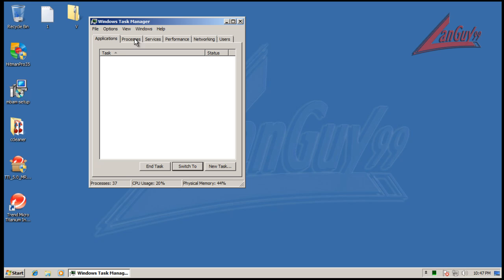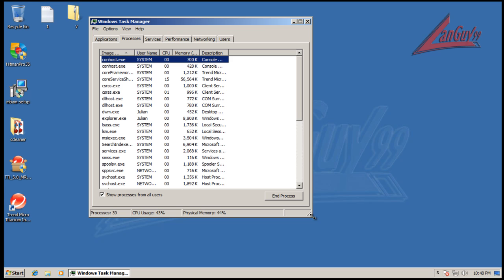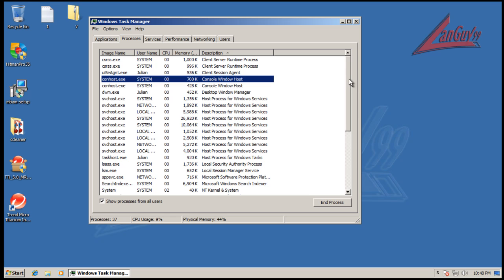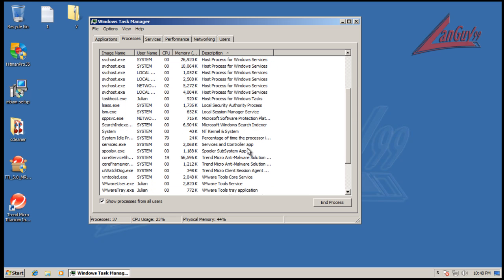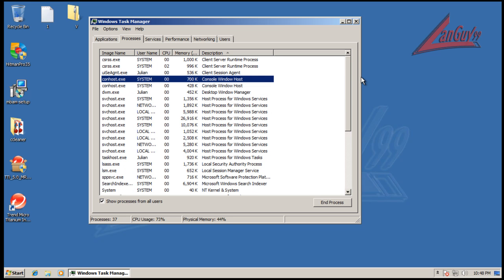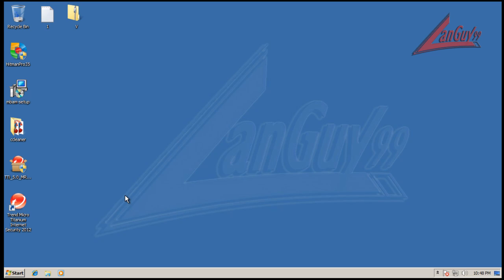Alright, so let's just get a quick idea here of what kind of usage we get out of it. Now, I've heard some people say that it's fairly heavy on the system, and people have noticed some slowdowns, and it does look like it's pretty heavy right now. We'll see by the end of the test if this has gone down or not, but right now it's using like 58 megs. That's fairly high. Most good suites these days use about 15. So this one's a little high. Maybe it'll go down. Sometimes they do that when you freshly install a program.